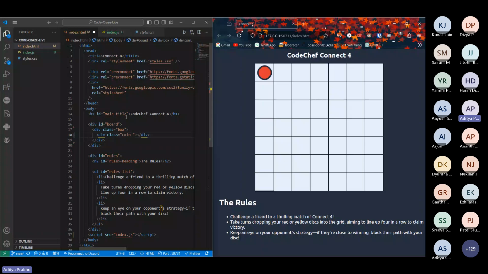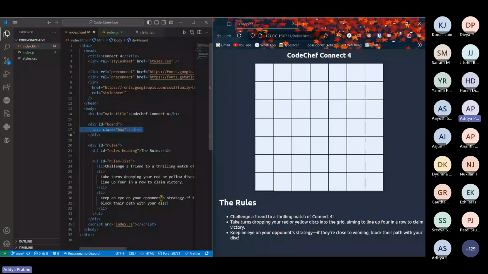Okay, so now how do we do this? What do we have to do? If I click this column, I have to find the bottommost box in that column, and I have to add this div to it, right? That is what we are going to have to do. So let me remove this. How are we going to do that? Let's discuss that once, just like in Paint. So we have a column.